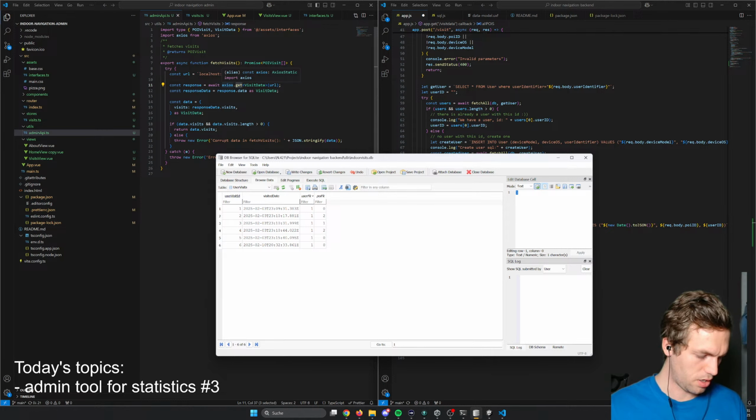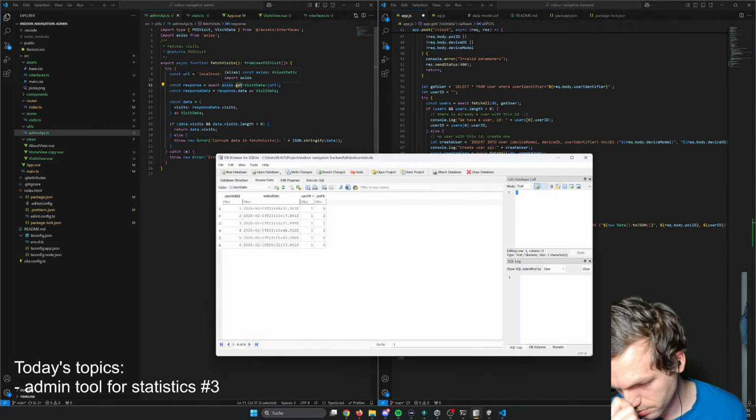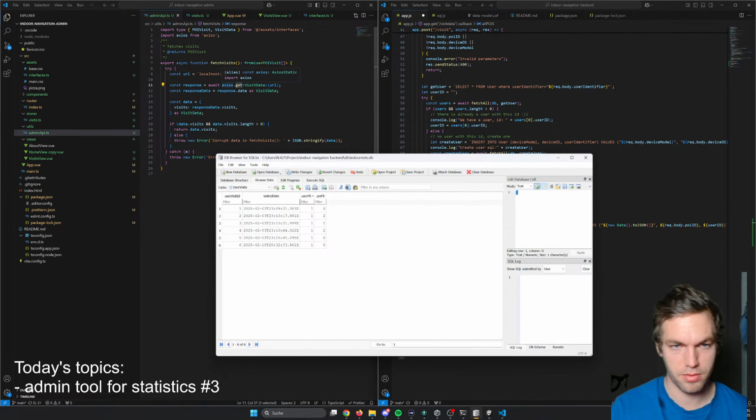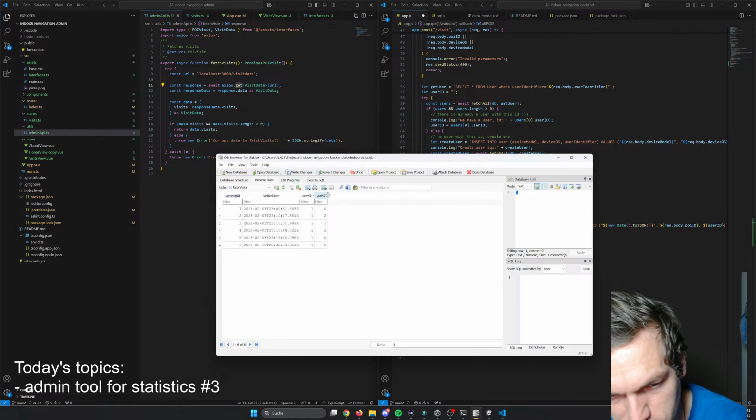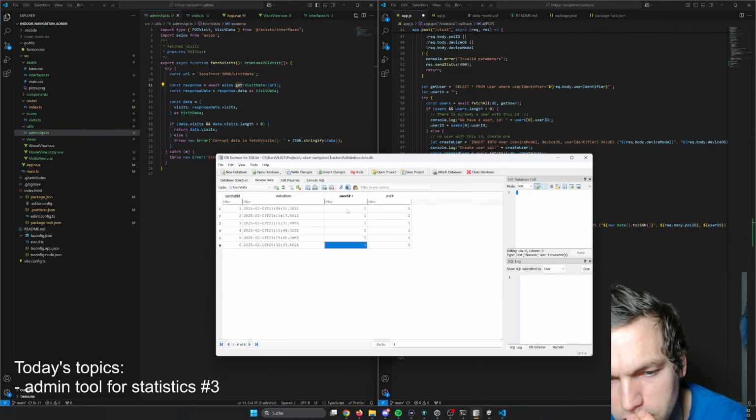I mean, we don't care at the moment if it's unique visitors or if it's visits. We can care about later, right? But we can already send the data. So we all know that it's the same user, so we can just send this ID.